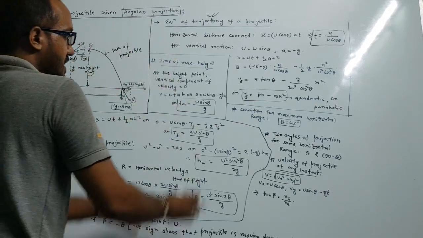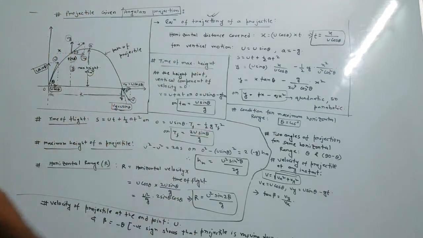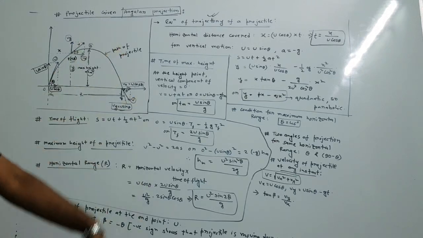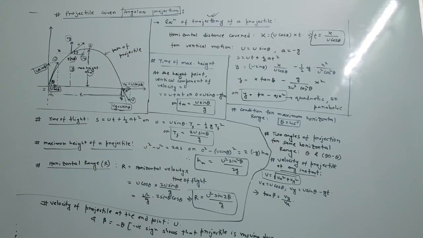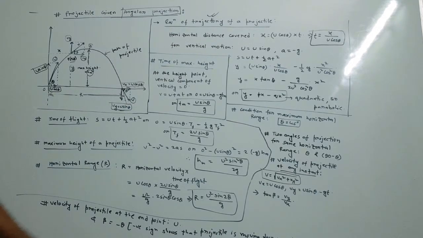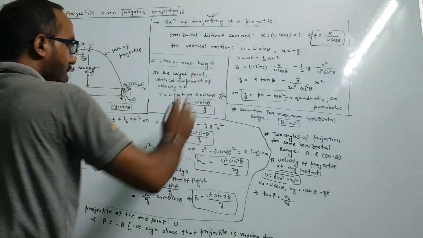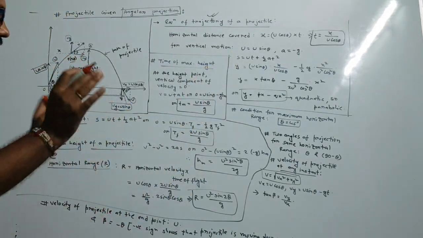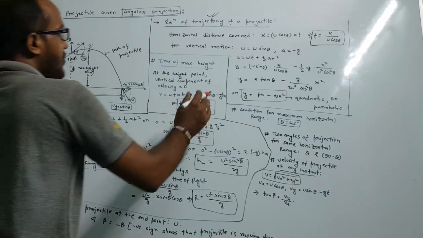All the derivations written on the board are extremely important, because all the derivations could come in your exam, maybe one or two of them, and you have to remember all the formulas also, to solve any sums very quickly.